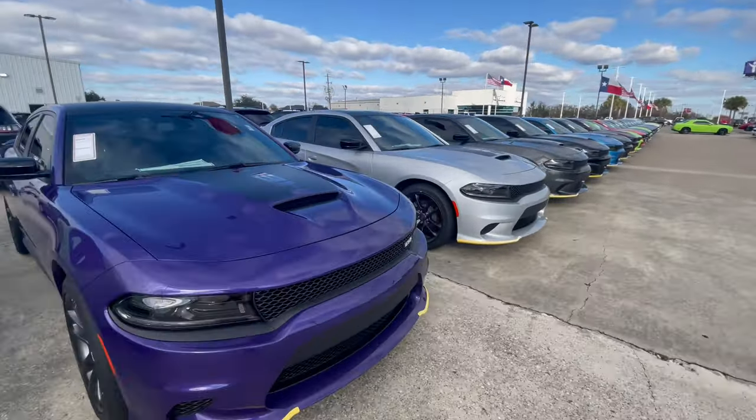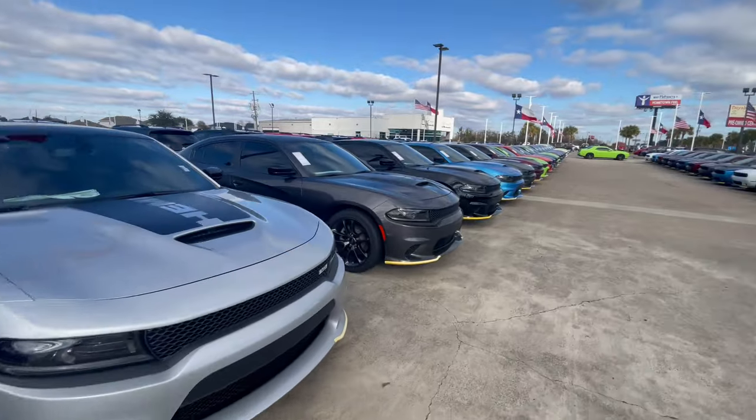These all look sick. I'm a Hemi boy. What's up, YouTube? So I went to get an oil change yesterday on the Scat Pack, and I was there chilling. So I thought, you know what? Look at the cars, see what kind of Scat Packs they have. Hellcats. Man, I ended up seeing two Demons at the dealership on the showroom floor. Tons of other Scat Packs. I saw a Super Bee. Let me know in the comments which one was your favorite.